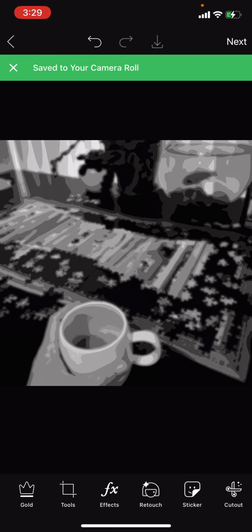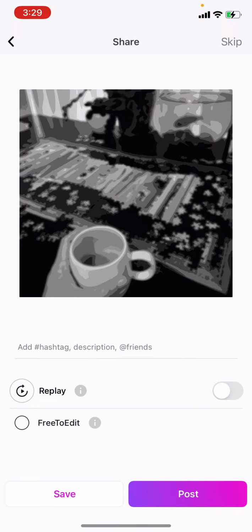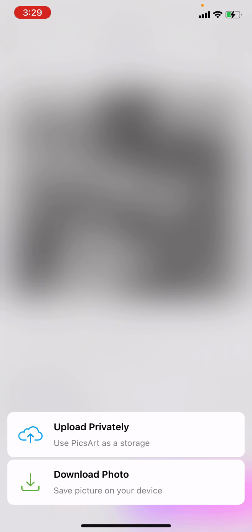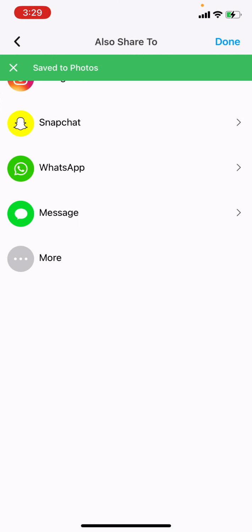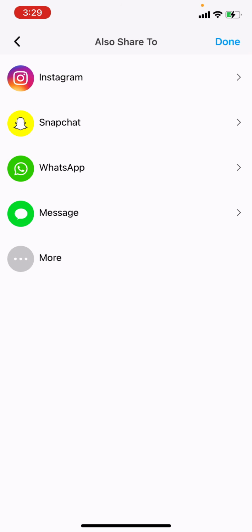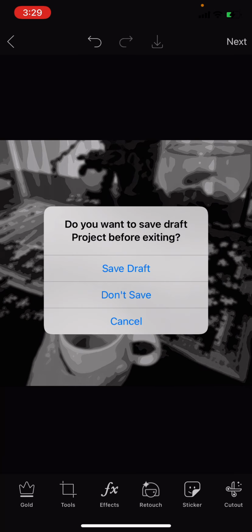And next I'm going to save this. Save to my camera roll. Okay, and then you can choose to save it again, download. And it's been saved to my photos as well. So now you have an image. Hopefully that should help you. And you can do that with any image that you like. And hopefully that'll help you create your own paint by numbers, yes?